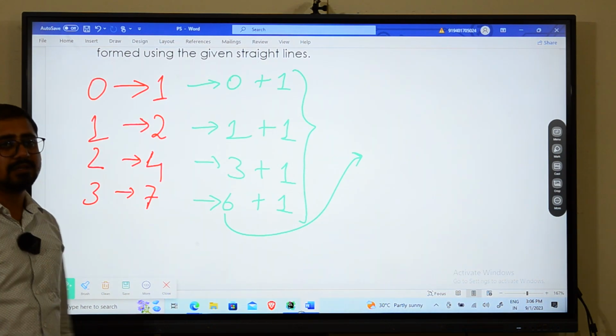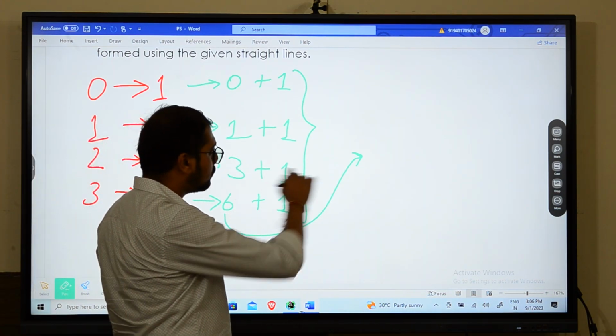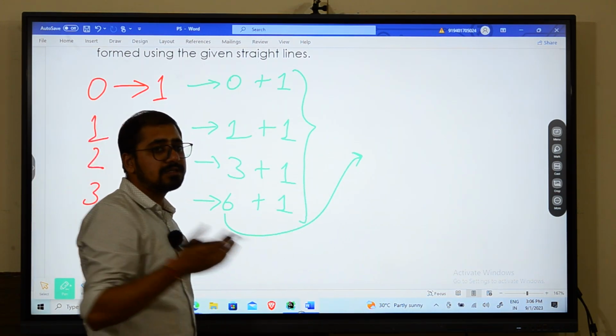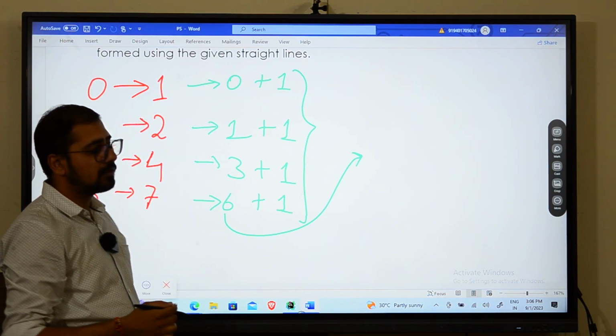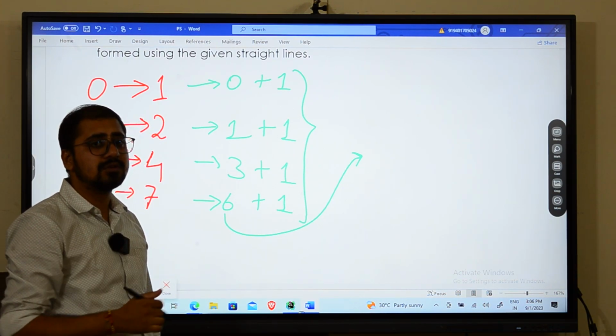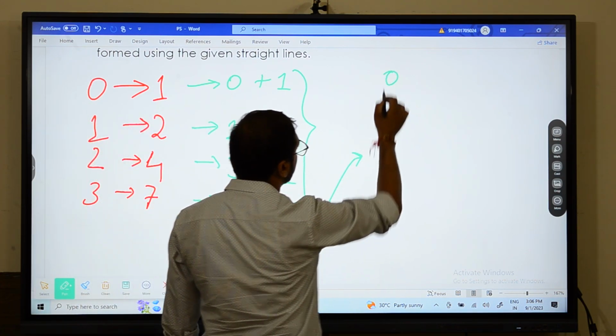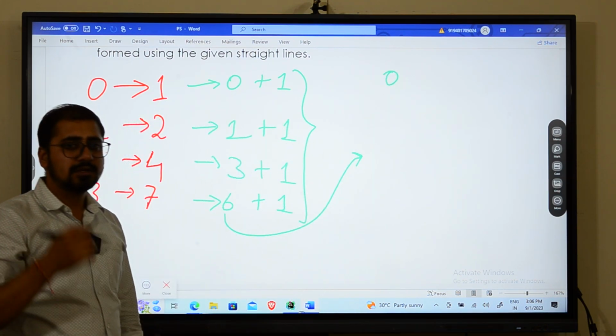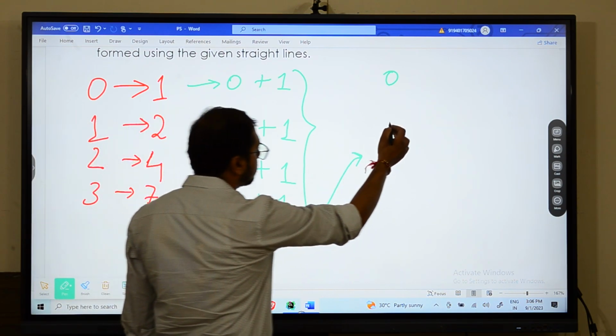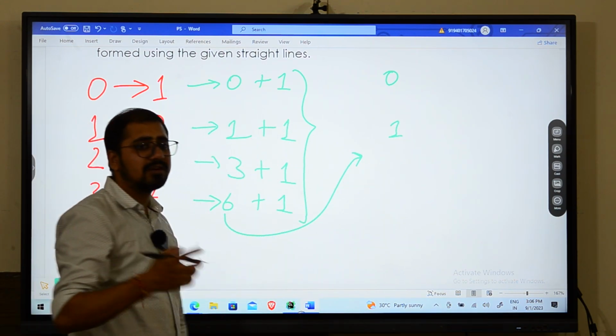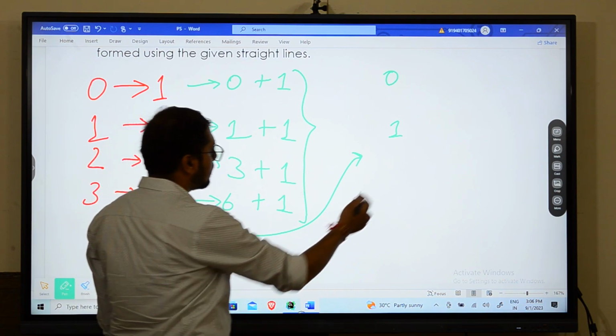Now this 0, 1, 3 and 6, what are they? What is the sum of the first 0 natural numbers? It means no natural numbers. It is 0. For the first 1 natural number, the sum is 1. The sum of the first 2 natural numbers is 3.